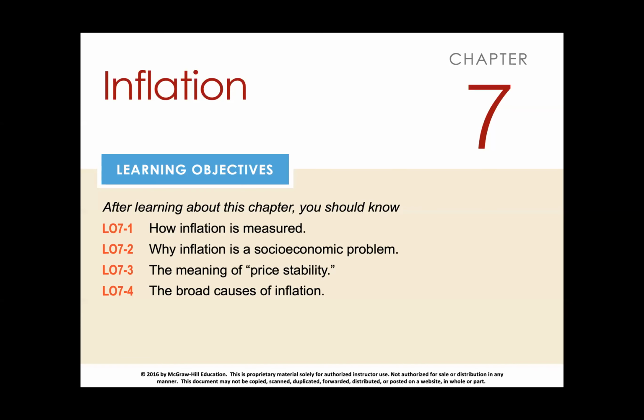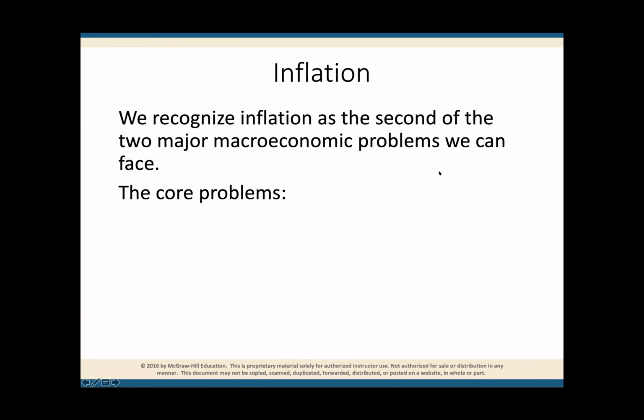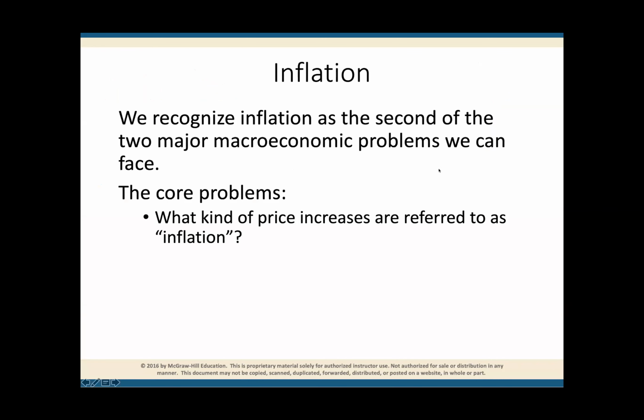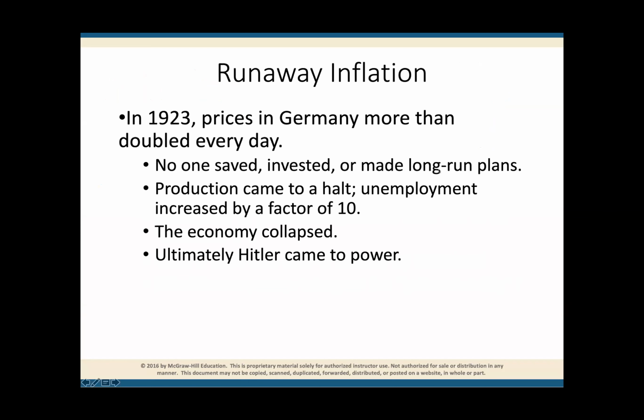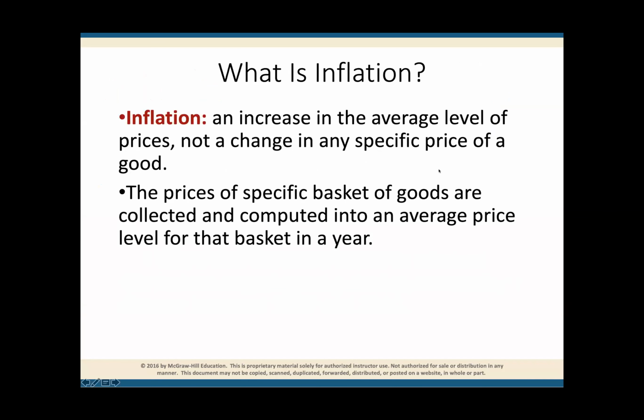Okay, so let's go with the definition of inflation. Inflation is nothing more than an average increase in price. That's it. And this is a very core problem, in other words, a very serious problem that we try to control. So inflation, again, is an increase in the average level of prices, not a change in any specific price of goods. In other words, if the price of apples goes up, that's not inflation.